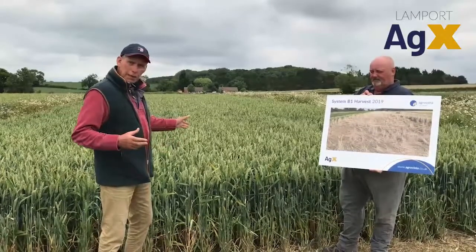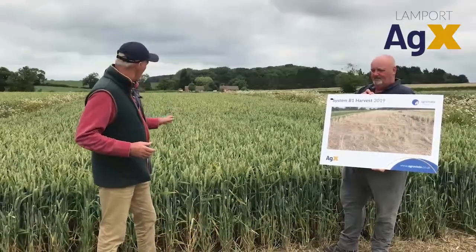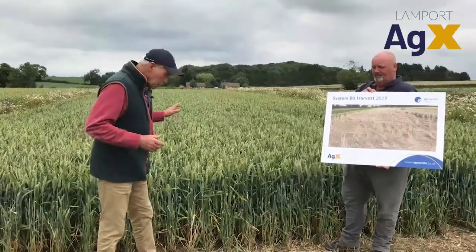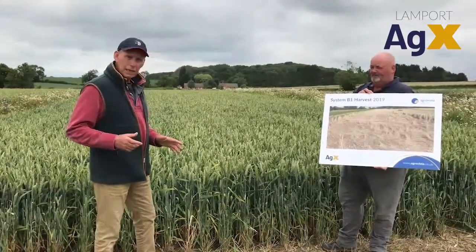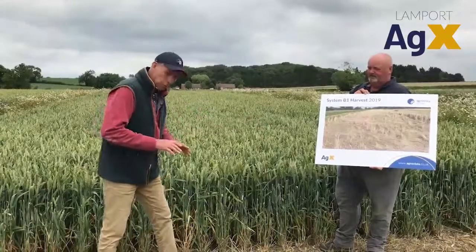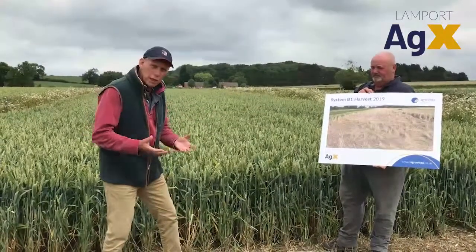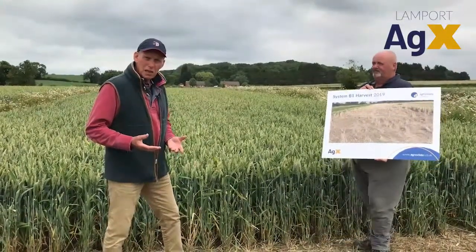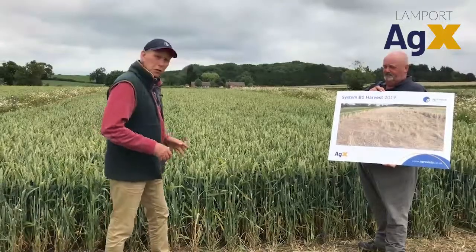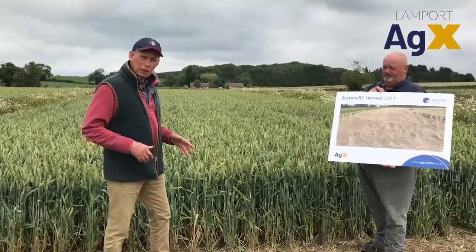We then came in at the turn of the year, we desiccated the cover crop, and then we came back in again close to drilling, because we must understand that particularly when we had that much blackgrass growing, that cover crop would shade some of those blackgrass plants, and we may have one or two more germinate in between the periods. So the second glyphosate killed off any remaining blackgrass.